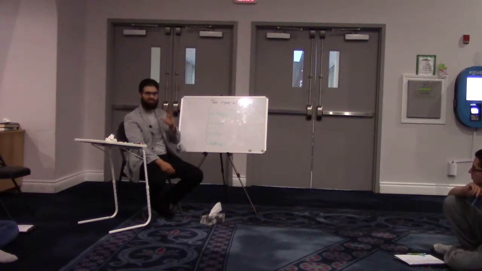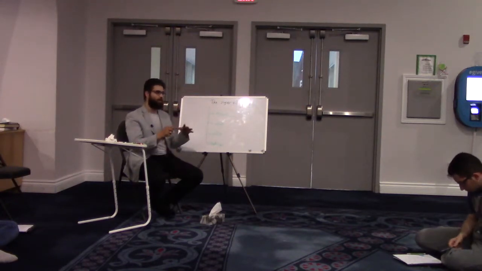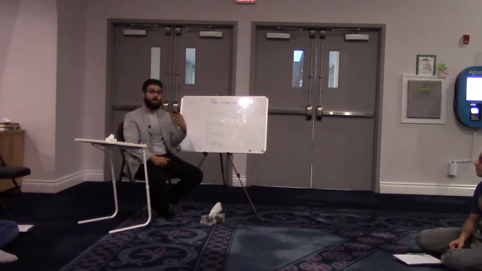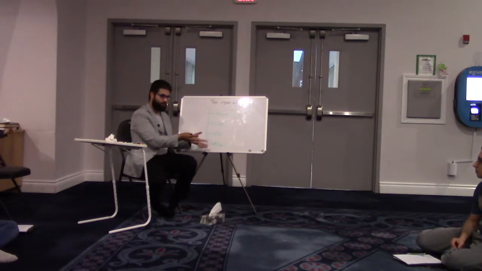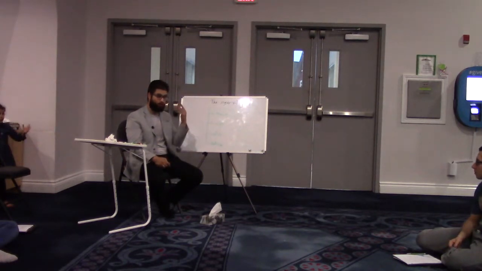Nasb is the secondary main character of a sentence, or the affected character of a sentence. It means something affected it, so it's not independent. Jar is the unnecessary part of a sentence. Jazm is a neutral part of the sentence. Does that make sense? These are little categorizations I'm giving you philosophically. You may not find them elsewhere, so memorize them or write them down, yeah?